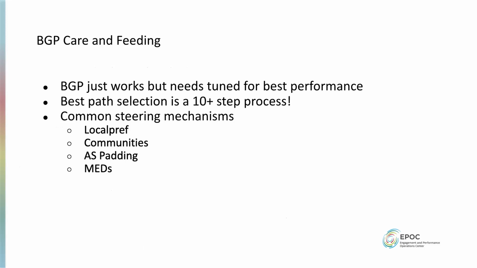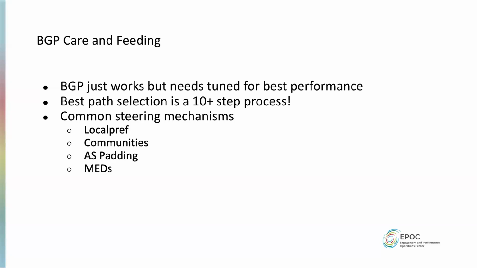So, as we've talked about, BGP, much like TCP, it just works, right? But it may not be the most performance you can get out of it, right? Eli and I have talked for the last 26 minutes about the need for tuning this and actually taking a look at your BGP policy and working on it. And it just needs some care and feeding. Unfortunately, the little diagram seems to be missing in the slide, but the BGP path selection, depending on what vendor you have, could be a 10 to 13 step process.